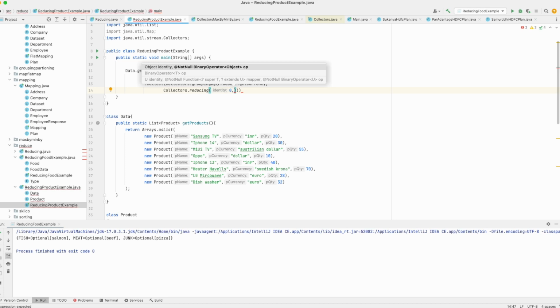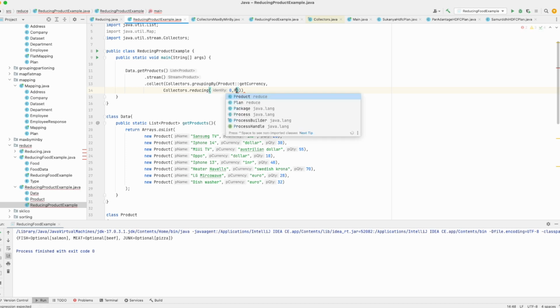You can of course do it by summingInt or summarizingInt and so on, but this is a little more feasible. So I passed Collectors.reducing, I passed this 0, which is identity, which is nothing but initial value. Now I say what I want to sum on, I want to check total number on quantity.